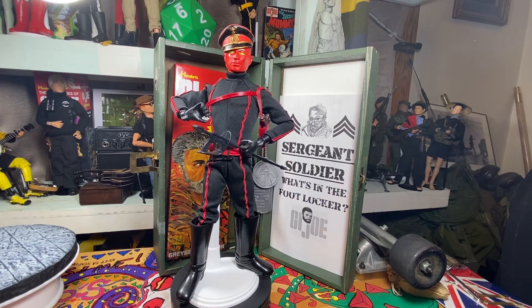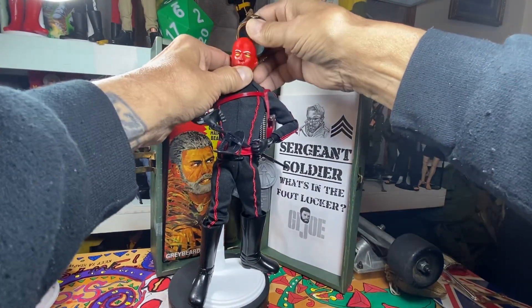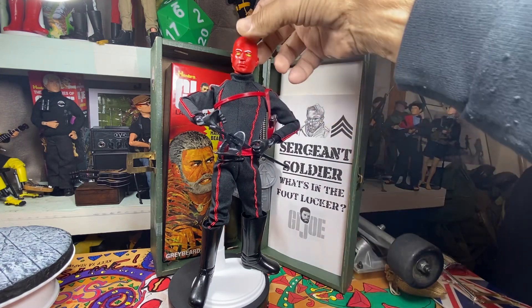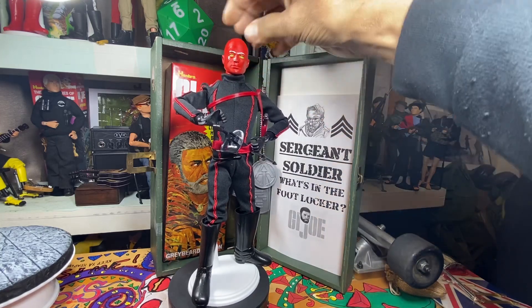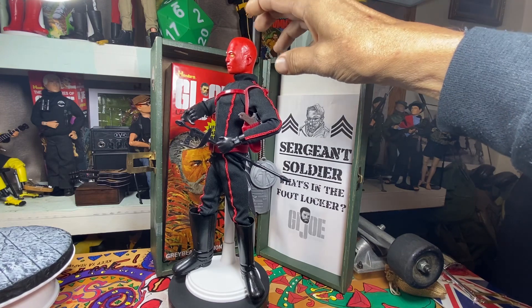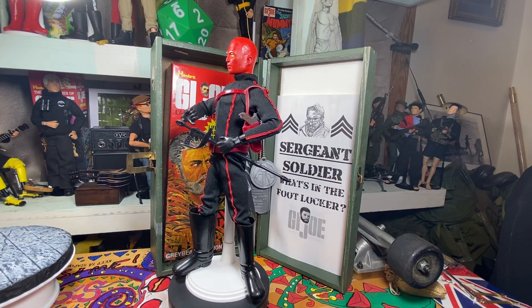This is one of my Furions. I kind of sculpted this head — it was one of our 40th anniversary figures that I've shaved the hairline on, painted the face white and red with white eyebrows. This is more of a Falcone out of Brazil, an Estrella kind of inspiration.